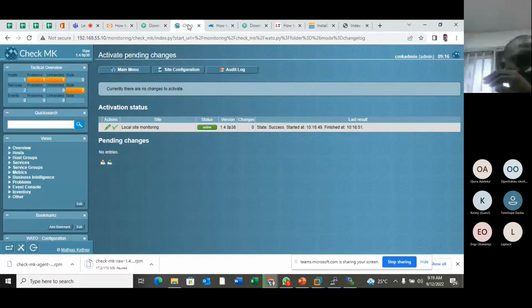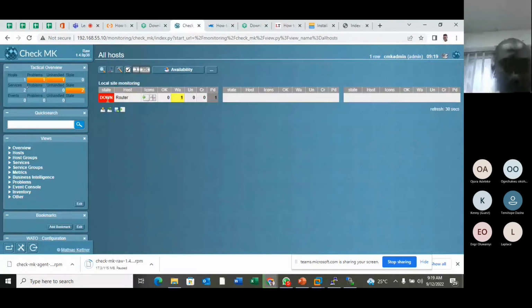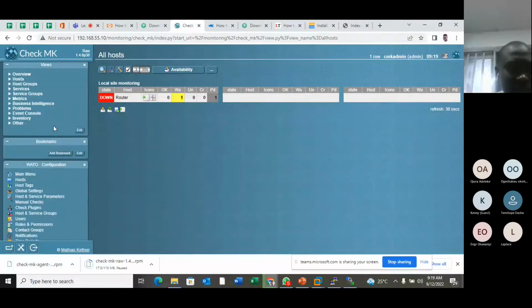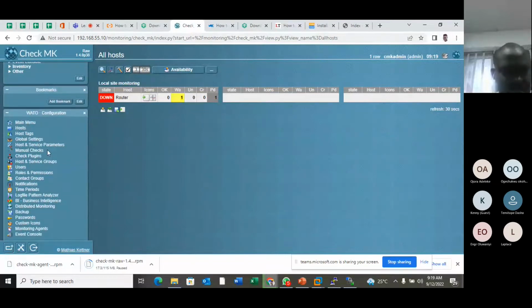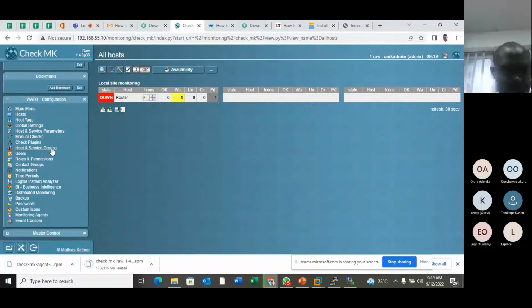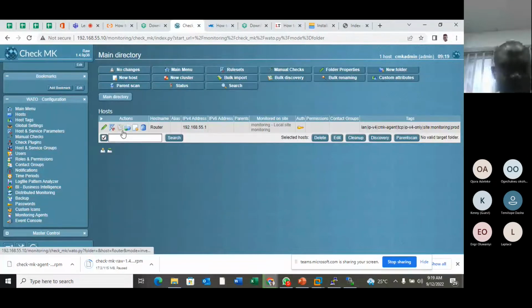So it's telling me how many hosts I added. I added just one. I can add as many as 20. I've just added my gateway, that's 55.1. Can you see? It will tell you if it is down. The next thing I must add is the host itself that has the Linux, in case of issues.